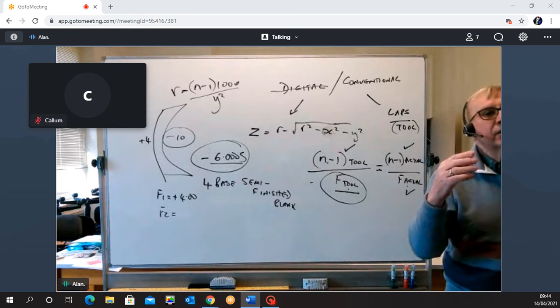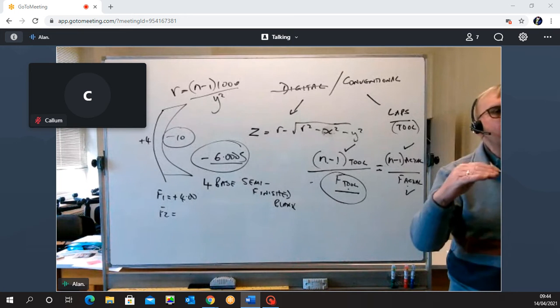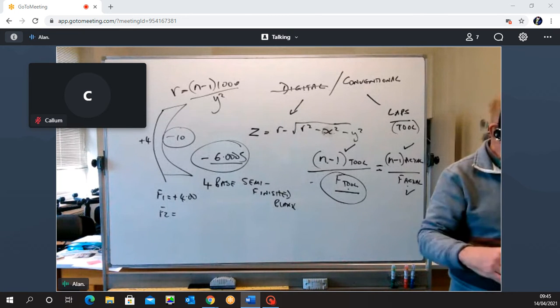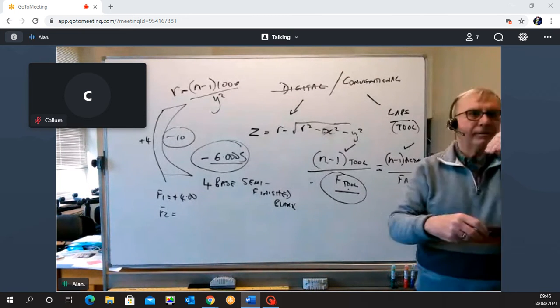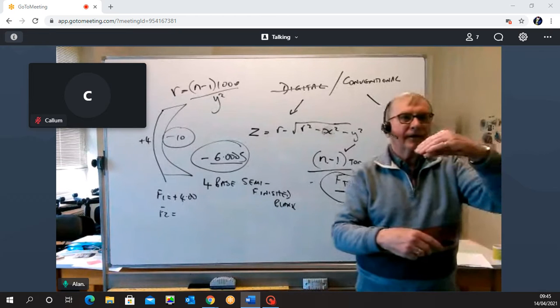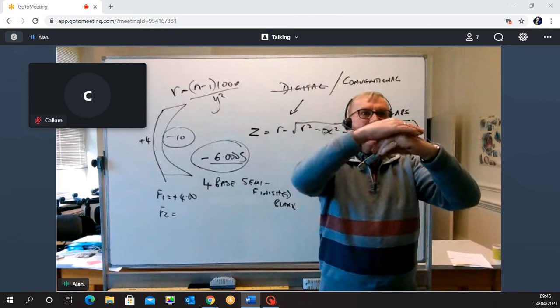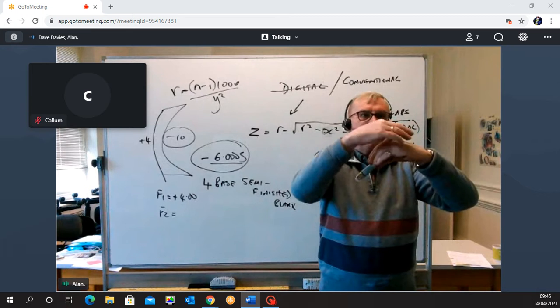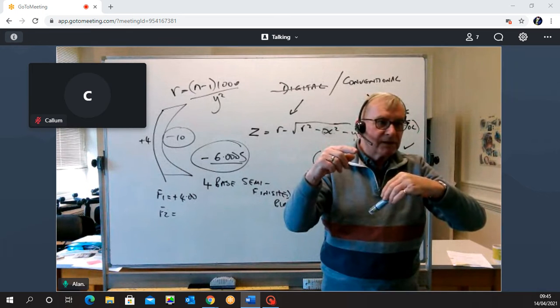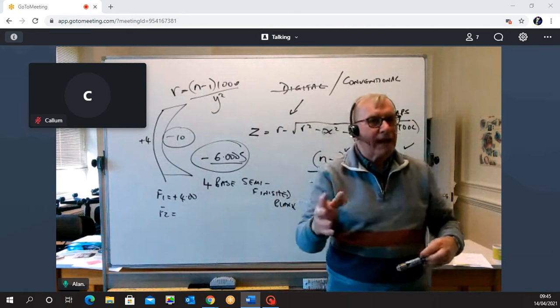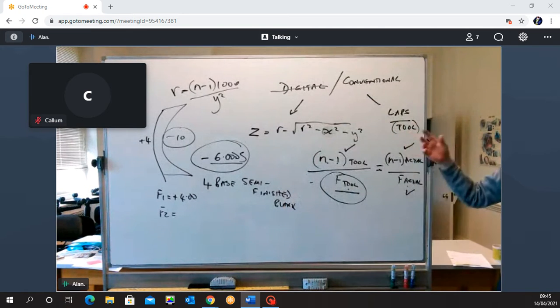But suffice to say, even if you could explain it, you could have your lap. There's your lap. Sorry, I'm out of camera. There's the lap. You could use the same one for polishing, but you have to put a pad on it. And when you put a pad on it, it changes the radius of curvature. And so you need to allow for that when making a set. You don't have to have a separate set of laps.